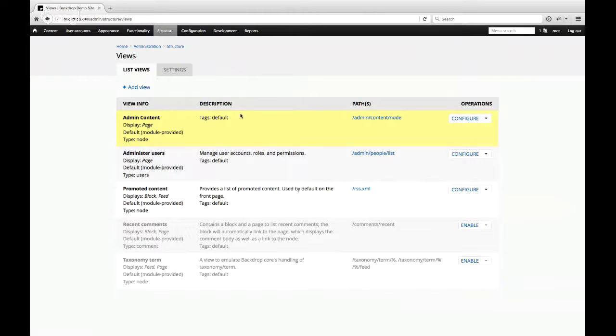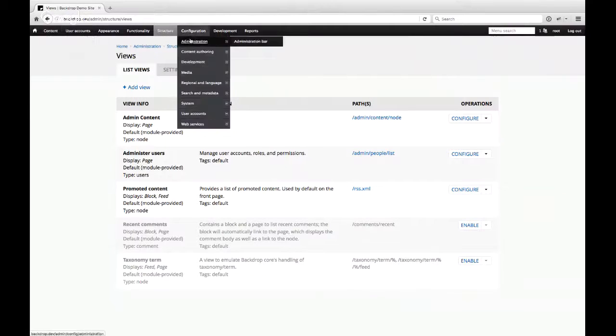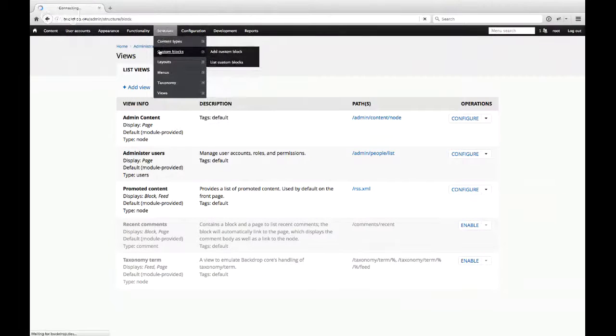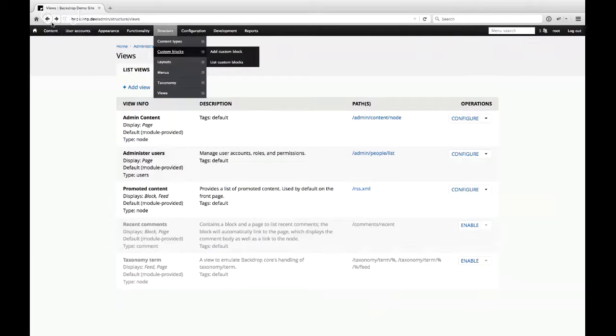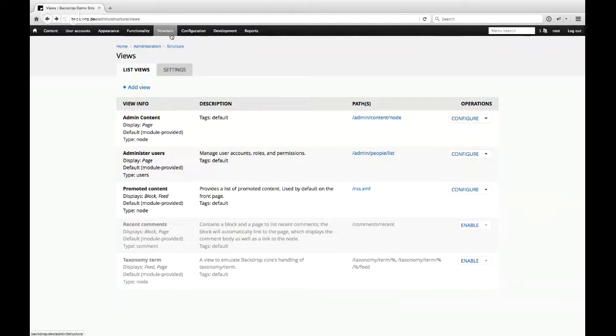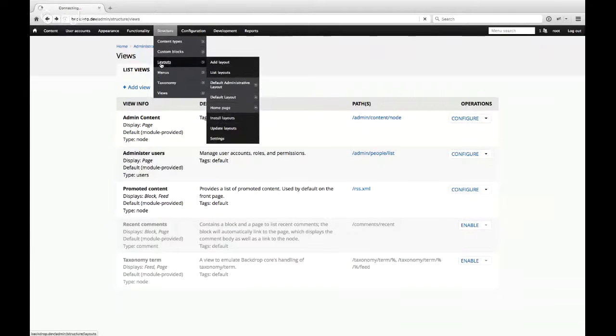So let's see. Do you have a blog page similar to Drupal, or everything gets done in layouts? So we have a list of blocks. I think it's just called custom blocks. So if you just wanted to see what blocks you had, that would be where you would go to find them. But if you want to position things, that happens on each layout individually.